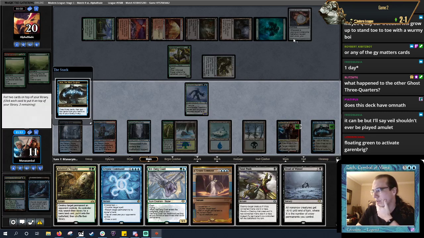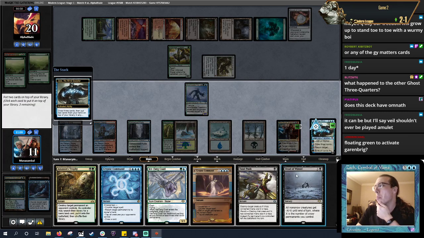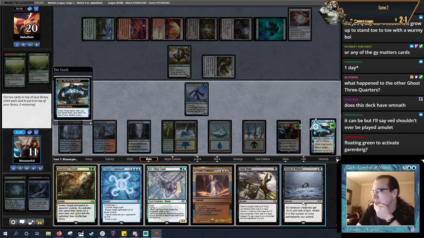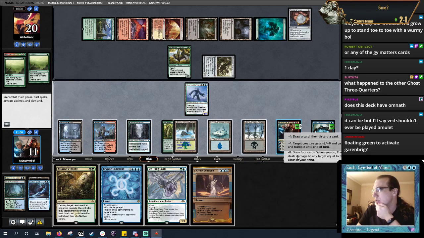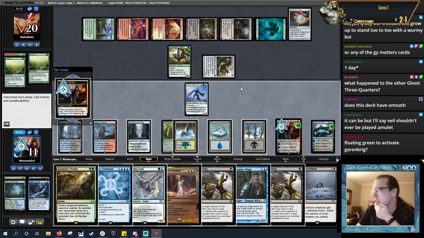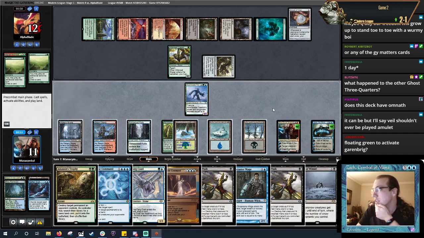Okay, so we'll Jace first. Hand might, that card might be okay. Let's put these two on top. Shoot my opponent for 9. I did not find a land. Holy shit. No, 8. Okay. Yikes.